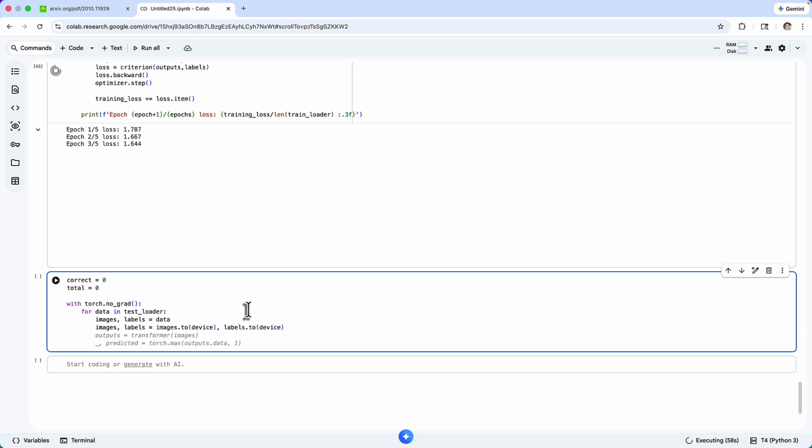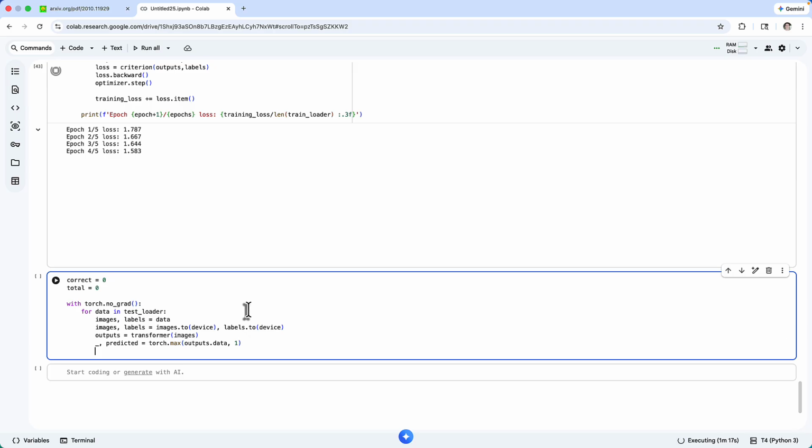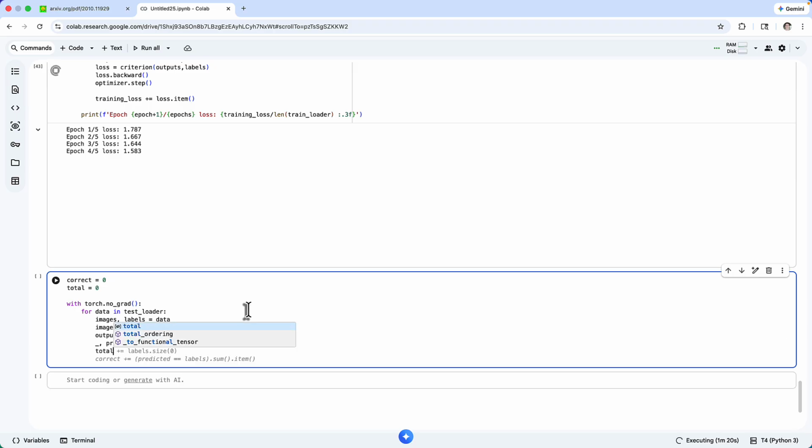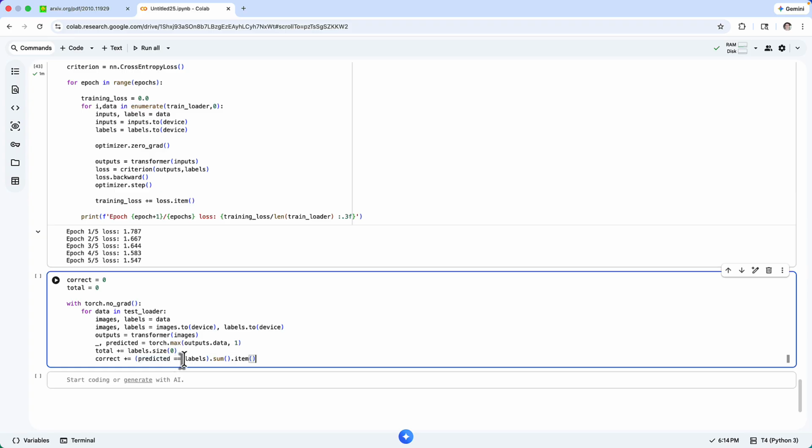Now we can simply run our images through the transformer. We get the output. We now want to see our predictions. And in this case, we actually look at the data itself of the output, which are these numbers. And we take the maximum number here. Well, this is surprising to me that it really wants to do exactly this. And in this case, we use the correct ones, which are those which have the exact same labels as we predicted. We sum this up and we get the final number.